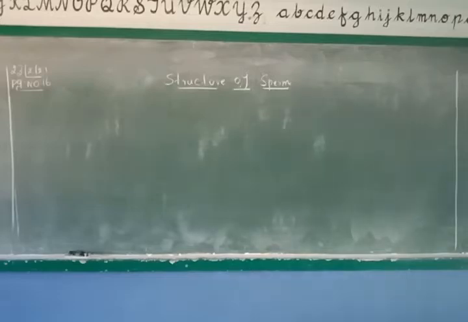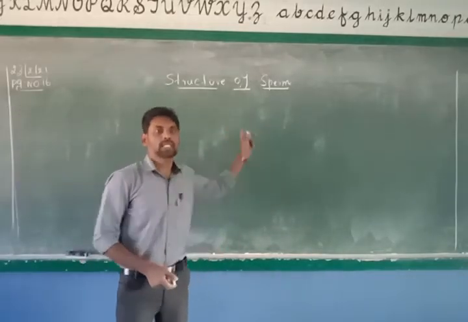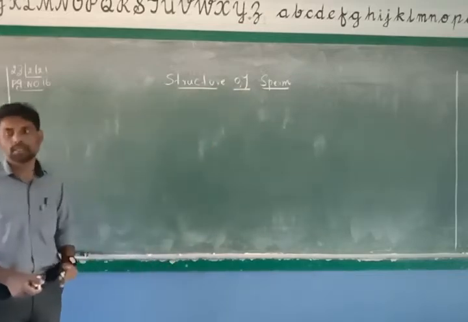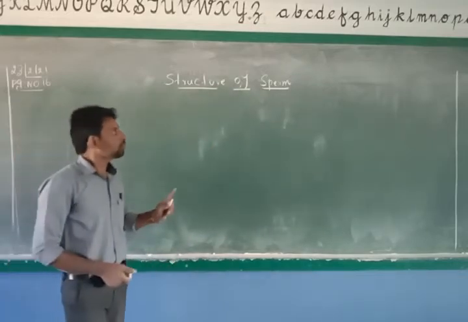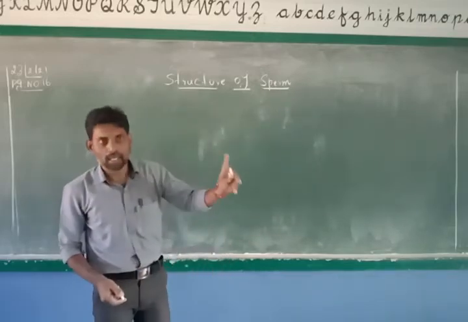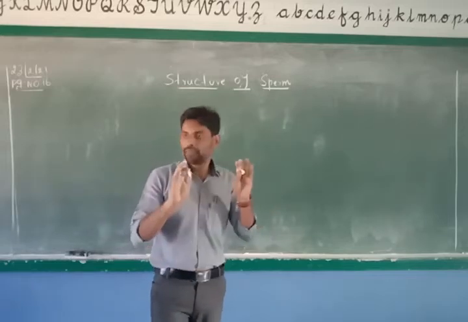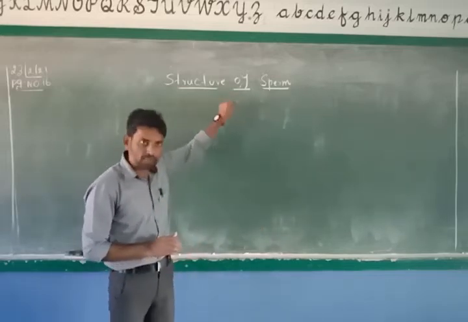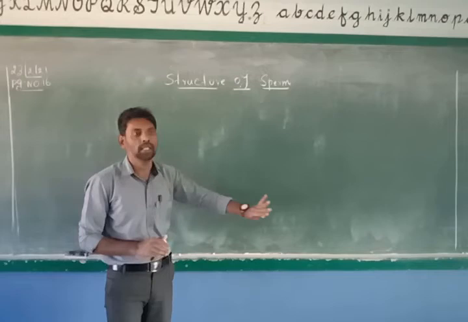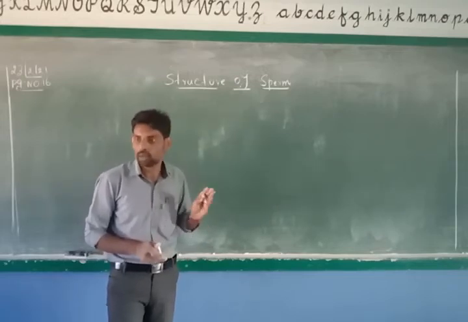Okay, next one. As we studied the structure of the ovum, we will study the structure of the sperm cell. Suppose they ask for spermatogenesis separately in a public exam, or oogenesis separately. If they ask you to write the structure of the sperm, then you write it. Otherwise, write only the spermatogenesis alone. Same for oogenesis also. Okay, right.